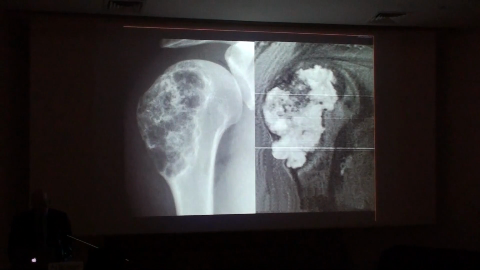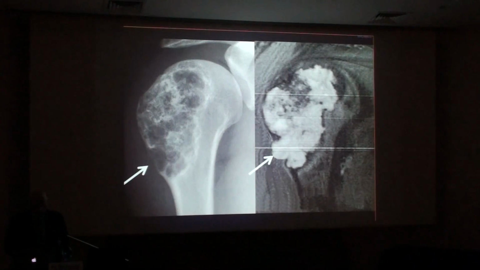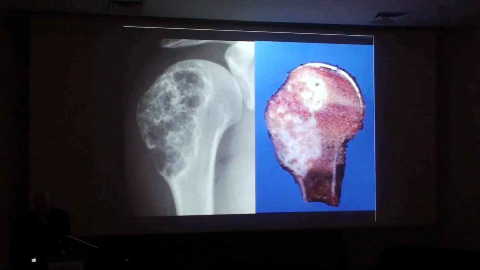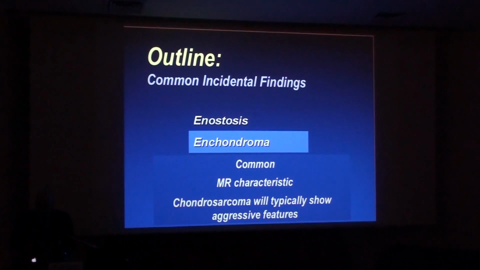And here, another chondrosarcoma with areas of very deep endosteal scalloping in multiple locations, one shown here, as well as some periosteal new bone formation with this shell-like periosteal reaction overlying this area extending through the cortex. Low-grade chondrosarcoma, again, removed en bloc from the proximal humerus. So, common and more characteristics are highly characteristic, and chondrosarcoma typically shows much more aggressive features and should allow you to make that diagnosis with confidence.